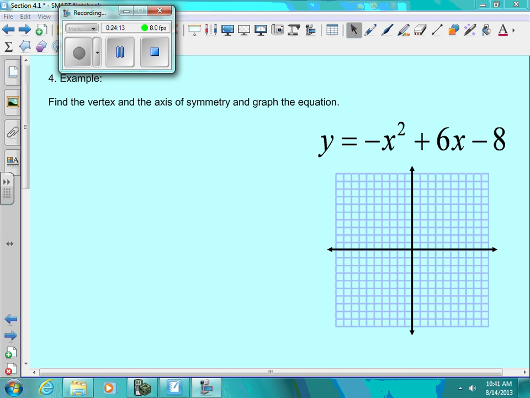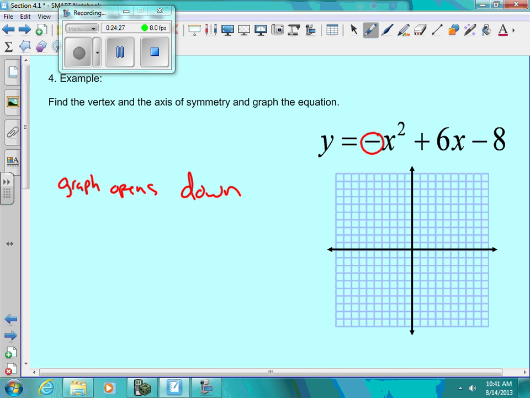Okay, so this negative sign in front of x squared, that tells us the graph opens which way? It opens down, that's right. That negative sign tells us the graph opens down. And I skipped right by it. I said I like to identify these points first, so let's go back and do that. Our A value is -1. It's not just negative. Remember, there's a 1. If you don't see a number, then it's a 1. B is 6. I know my 6's and B's kind of look similar, but I try to curve them. So B is 6 in this case. And C is -8.